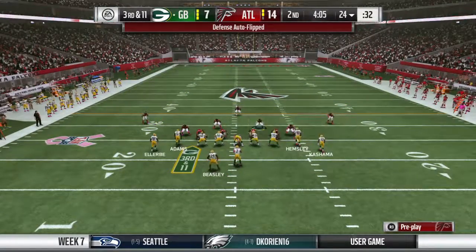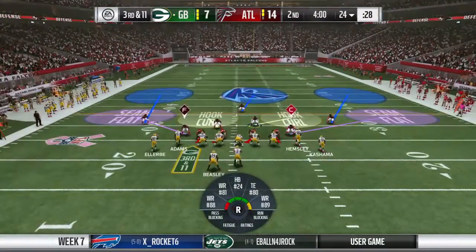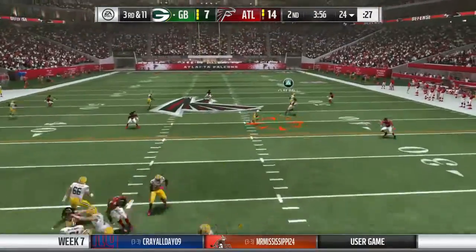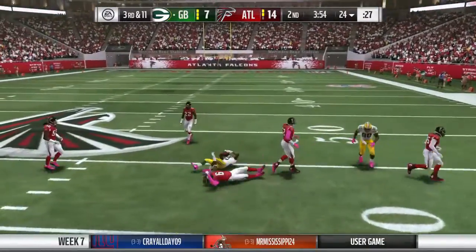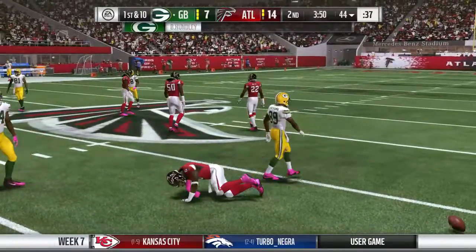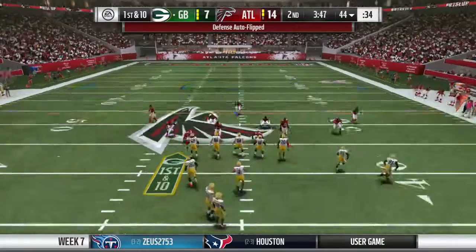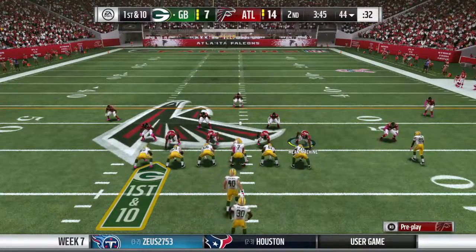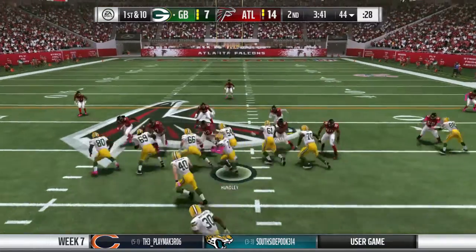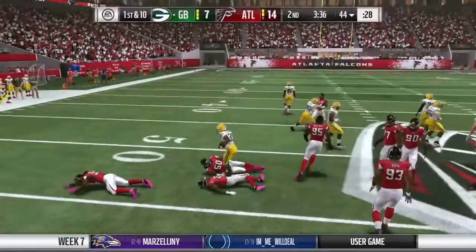On third down. An ex-teammate used to tell me all the time, I hate experienced quarterbacks because no matter what, you really can't hide what you're doing. And I think that right there, he knew right away where the blitz was coming from, where his primary guy was going to be, and he ended up going to a secondary target for a nice gain. I was just going to ask you, that wasn't the primary target. He's so good at that, isn't he? I think he knew right away that he wasn't going to get to his primary guy. I think he read that as soon as he got to the line of scrimmage, knew where the pressure was going to come from, and said, I know how to beat that, and that's what he did.